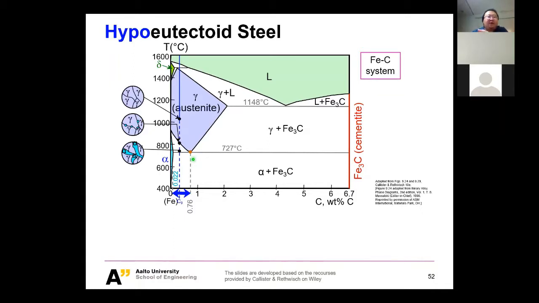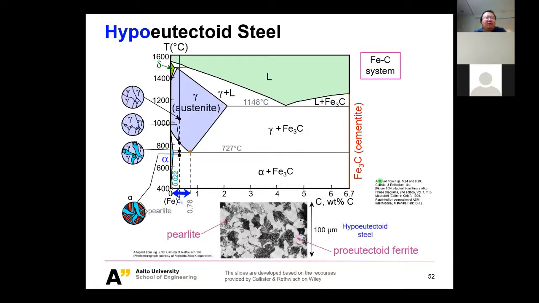But be careful here. The gamma here is exactly at this eutectoid position. So when you continue to cool down, what will happen? The alpha will not do anything. The already generated alpha will stay as it is. But the eutectoid gamma will start to decompose into so-called pearlite. That's exactly what you're seeing here. So you have all the gamma becoming pearlite. Pearlite is nothing but alternating alpha plus cementite. All right, that's the microstructure you will see here.